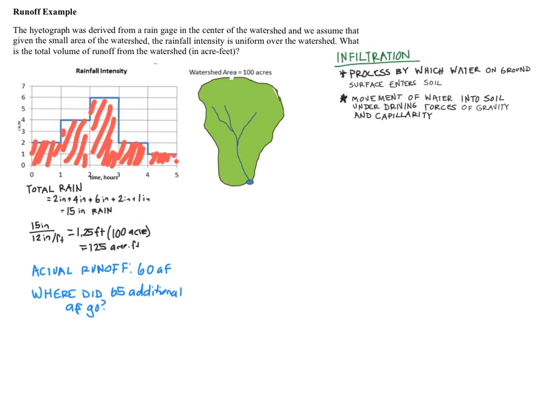A little more precise is it's the movement of water into the soil under the driving forces of gravity and capillarity. So gravity is pulling the water down into the soil and into the water table. So when we talk about runoff, we're talking about direct runoff, and it can be determined by the precipitation minus the infiltration. So it's also called the excess rainfall because it's not water that is drawn into the earth, it is water that runs over the surface of the earth.